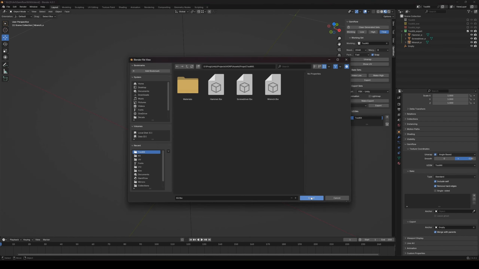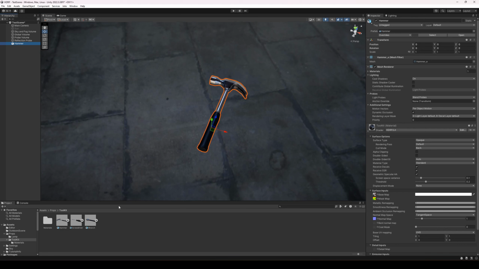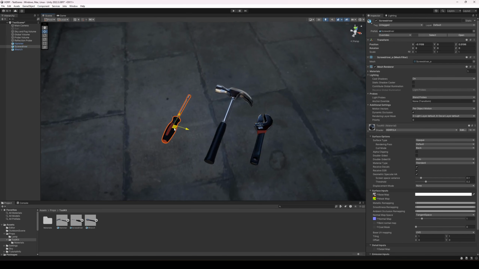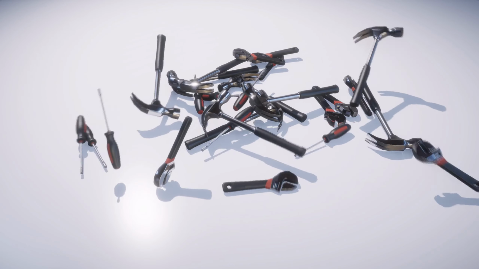So I can re-export, and now let's delete everything and start again. This is a nice 0, also 0, and everything is 0. So now we can easily make little kits of multiple objects that will have nice transforms and will get imported very neatly into Unity.